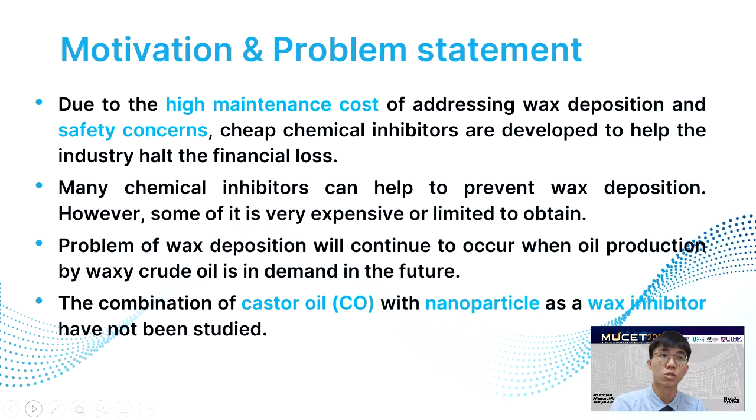Due to the high maintenance cost of addressing this wax deposition and the safety concern, cheap chemical inhibitors are developed to help the industry halt the financial losses. Many chemical inhibitors can help to prevent wax deposition. However, some of them are very limited and expensive to obtain. The problem of wax deposition will continue to occur if the oil production demand for waxy crude oil is there. The combination of castor oil and nanoparticle has not been studied before.